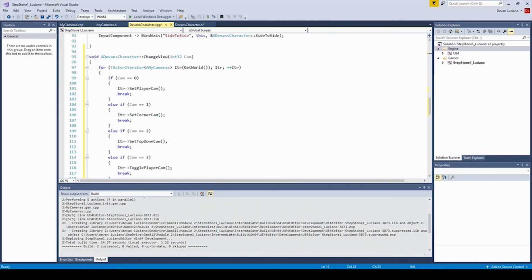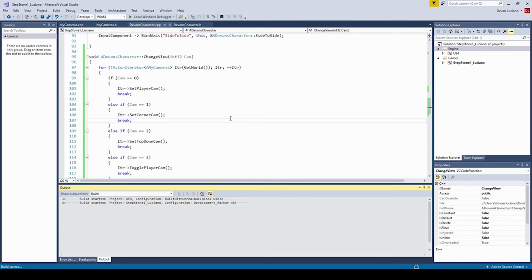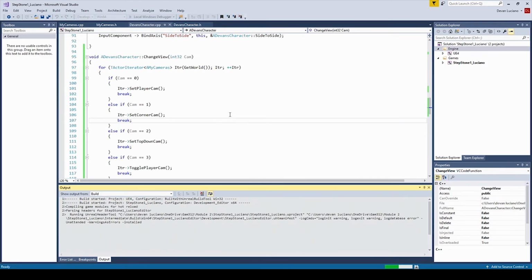There we go. All right, so if I did everything correctly, we should be able to build it. By the way, I'm just hitting Control Shift and B, the shortcut keys to build the project.